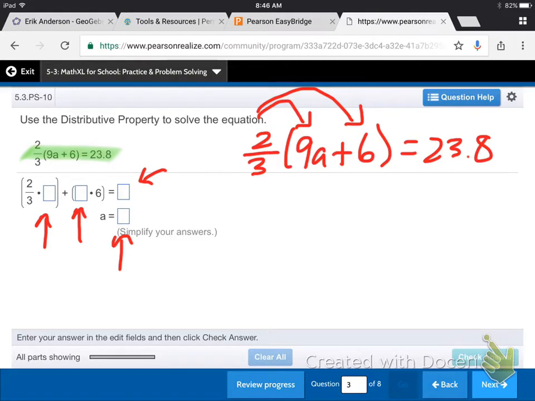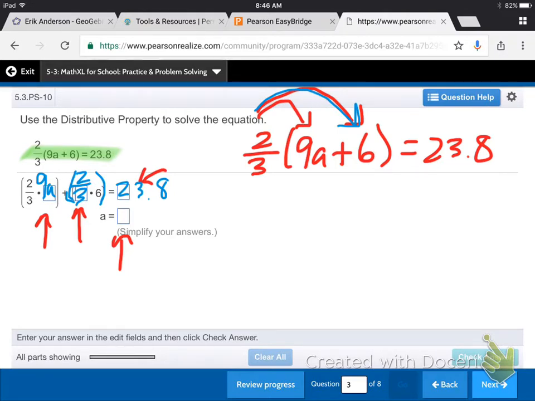So 9a, I'm going to change my pen color here, and make it thinner so I can write in those little spaces. So this is going to be 9a, and then you notice in the next parentheses right here, it's going to be something times 6, and of course that's 2/3 times 6. So 2/3 goes right here, okay, and equals, and then 23.8 goes at the end. Now, if we solve that equation, that's different, okay?